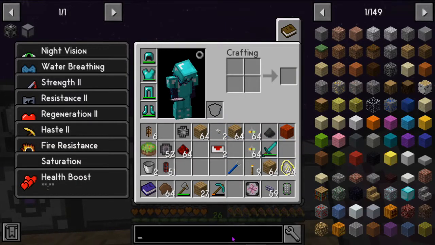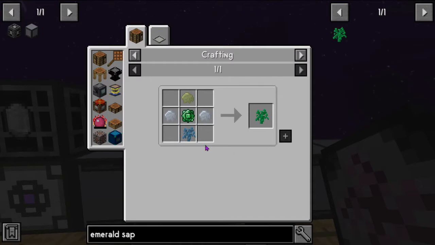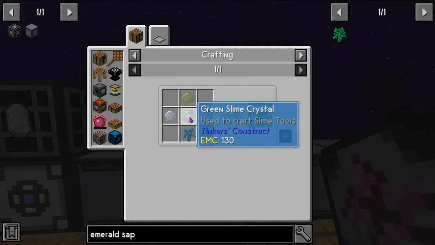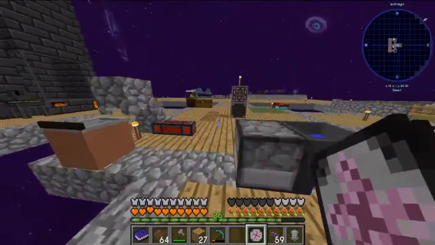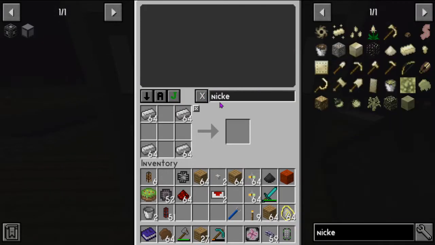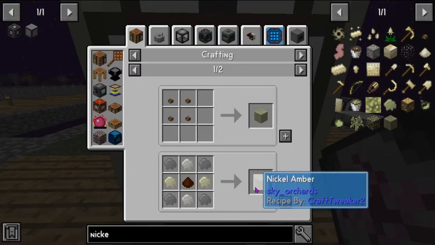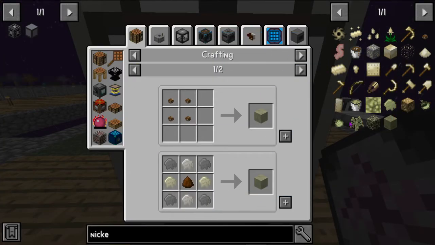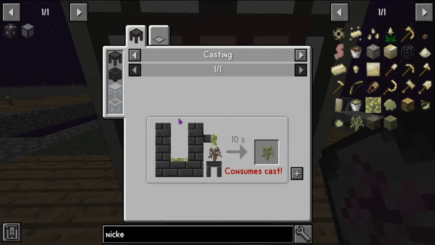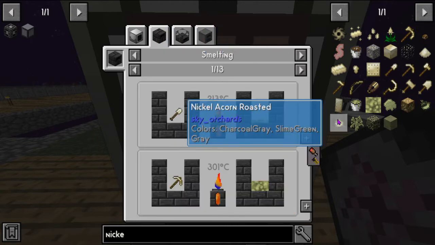How hard is it to get the emerald sapling? Is it something that we can get right now? Tin, resin, green slime, and diamond saplings? We don't have nickel, I don't think. Nickel is off our limits. Yeah, so we have to make nickel, which needs that, which I believe needs glowstone, if I'm not mistaken.